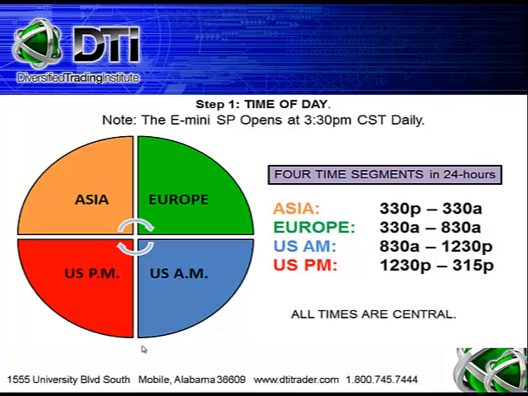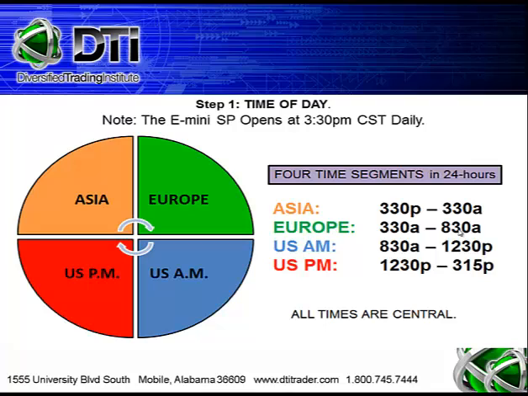The Asian segment is actually the longest segment. You'll notice it's literally 12 hours long, from 3:30 p.m. Central Time all the way to 3:30 a.m. Central Time. Now Europe actually opens up at 2 a.m. Central Time. However, we get a lot of economic news out of Europe between 3 and 4 o'clock in the morning Central Time, and so quite simply we want to see how that economic news starts moving the market. Remember, news is market food, and if it's good news, it should push it higher. Bad news, it should push it lower. So we want to kind of see how they start trading from this 3:30 up until 8:30 in the morning.